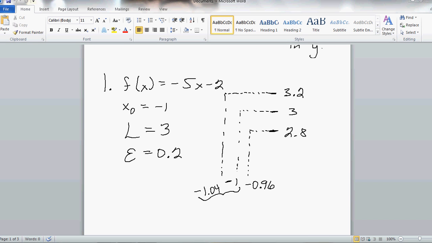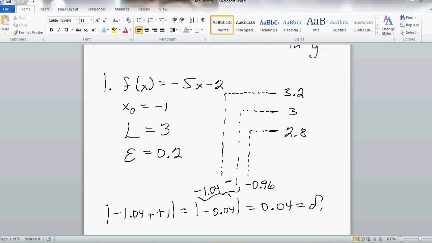The first one we're going to do is figure out the distance between here and here. So, negative 1.04 minus the negative 1, and we're going to take the absolute value because that's how we can find the distance of a linear measure. This becomes the absolute value of negative 0.04. The absolute value is 0.04. So that's the difference there, or that would be a potential delta. We'll call this delta sub 1.